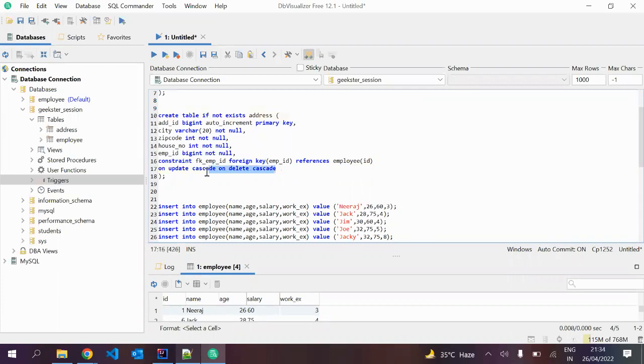So वहाँ पे हमने ये चीजें ऐड की थी, on update cascade and on delete cascade. So इससे क्या हुआ कि जो भी हम अपडेट पेरेंट टेबल में करेंगे वो चेंजेस हमको चाइल्ड टेबल में भी मिलेंगे. तो अपडेट करना और डिलीट करना, यही दो चेंज हम कर सकते हैं. What other changes you will do? Either you can update or you can delete. So that's why I'm telling you the changes which you are doing in the parent table, that will be reflected in the child table also. So that was about the cascading effect.